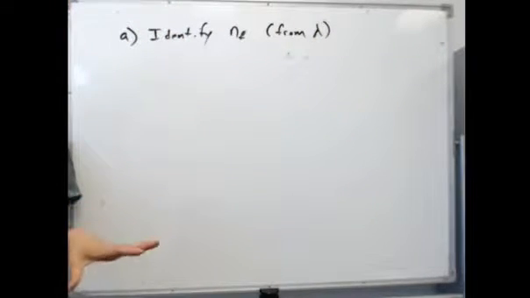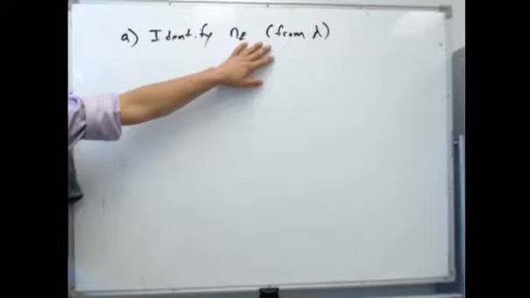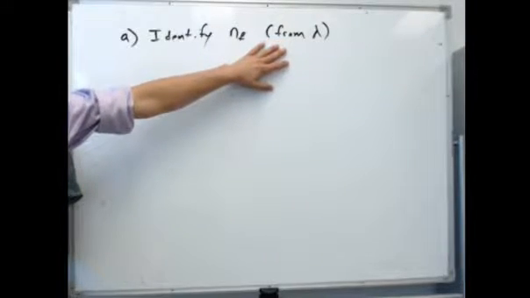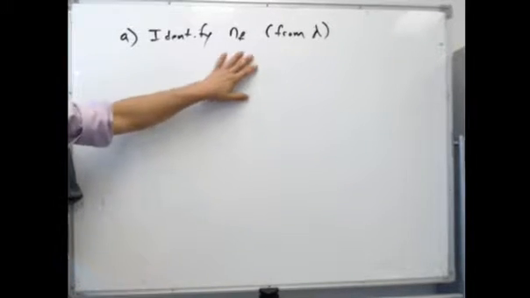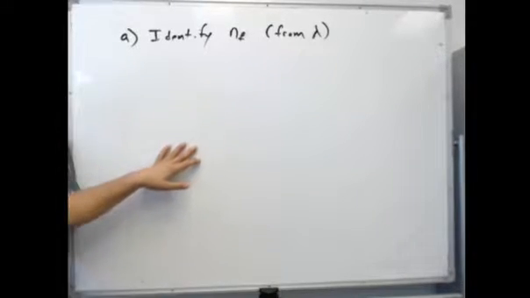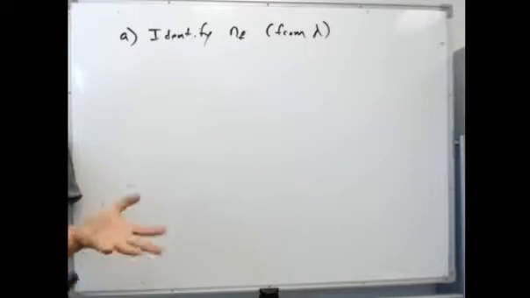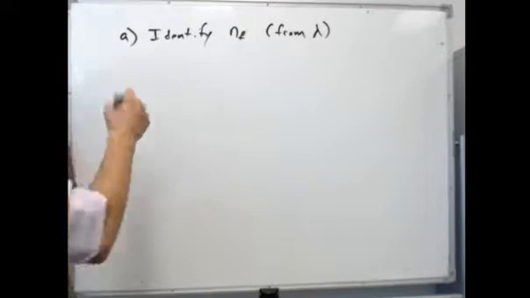Part A, you okay with part A? Identify which transitions, just looking at the wavelength. We're using the fact that we did this calculation yesterday in class. We realized that n final equals 1 is going to be all of our ultraviolet, wavelengths shorter than 400. N final equals 3 is going to be our infrared, all of our wavelengths greater than 700-ish. And then n final equals 2 is anything between the two, the visible spectrum. So we can take the 5 wavelengths that are given and identify which part of the spectrum they're in to get their n finals.